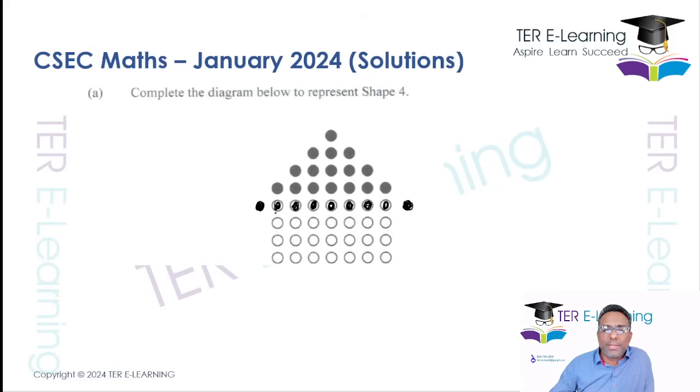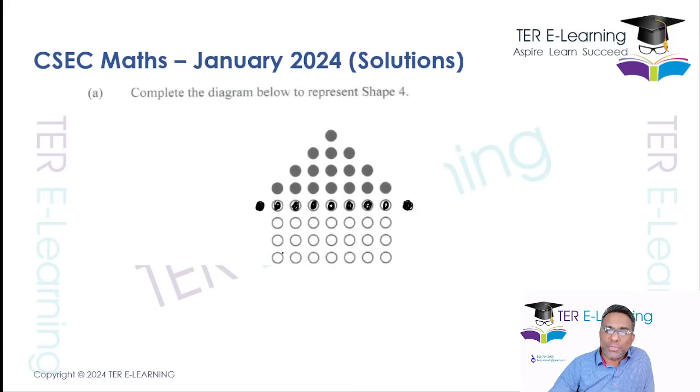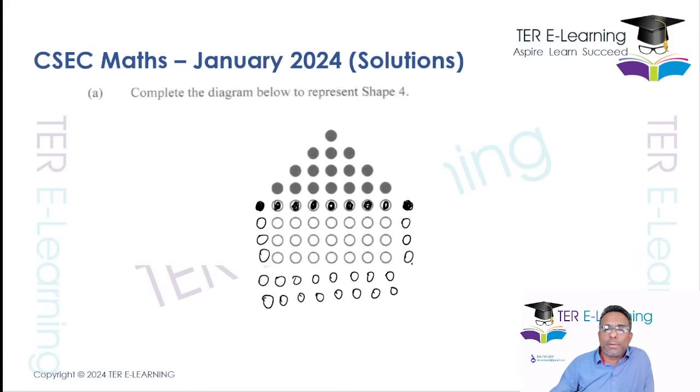That's what you're doing. And then when we do that, we're going to add some white circles, so we have to add a next row. Let me go back here. You had 1, 2, 3, 4, so we need to add one more. We should have 5 white rows in total. 1, 2, 3, 4, I need to add a next one. So we're going to come down here. This is what it should look like, I believe.